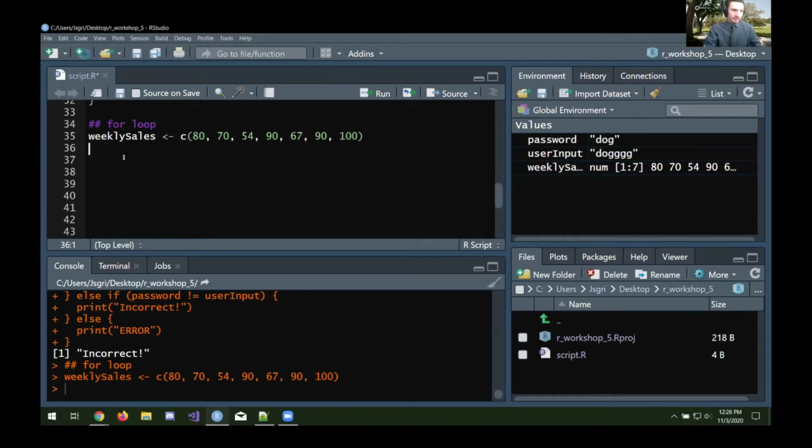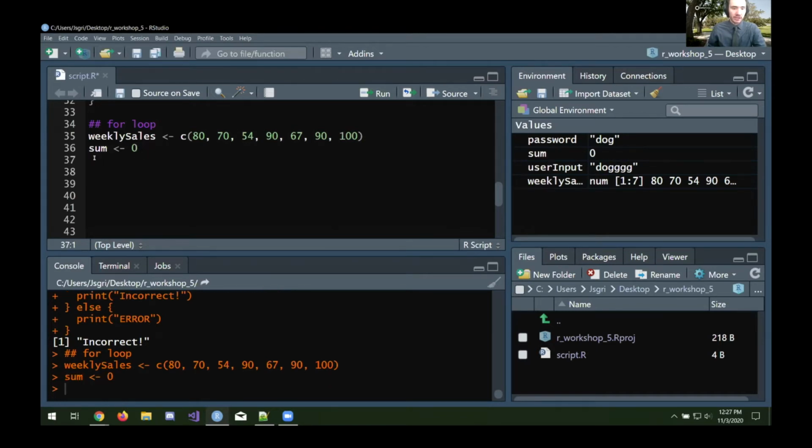So that's great. A for loop actually has 3 different parts or components. First, we need to specify our output. So again, that's asking our question: what do we want to accomplish with this little piece of code? I actually want to find the sum of all of these sales. So I will first create my sum variable. We want to create that outside of the loop, as it can be a performance hit if we create it inside of the loop. So I'll create my sum variable and just run that.